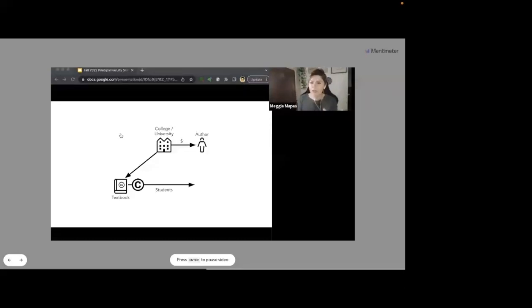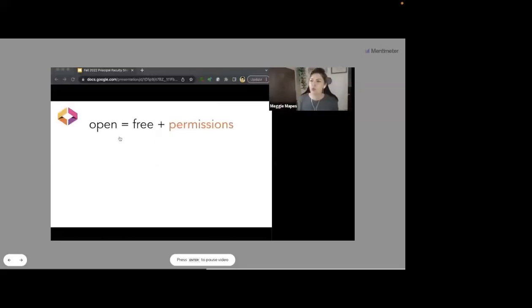So Creative Commons is some rights reserved. So what are those rights, right? What does Creative Commons assist in communicating, or what does it allow? So again, when we say open, open means free plus certain permissions. And what Creative Commons grants you or can allow you to do is some or all of these things. So Creative Commons, again, will allow you to copy, share, keep, or use, right? It means you won't lose access after the semester ends, right? It means that you can give it to anyone else, you can download it.